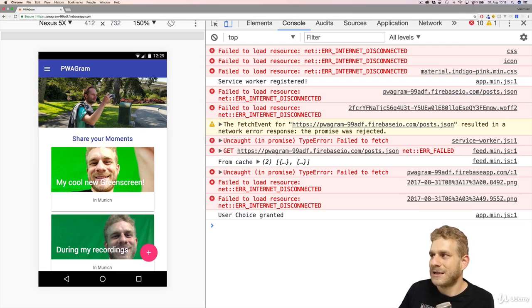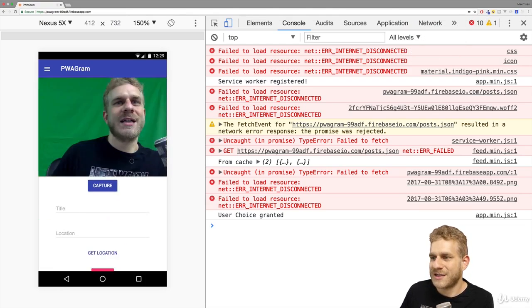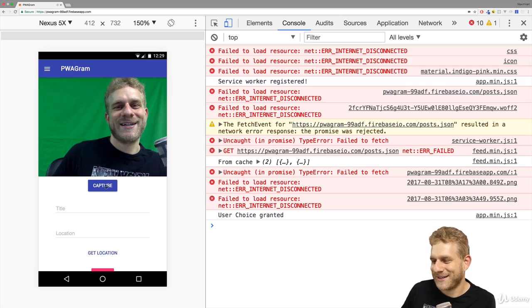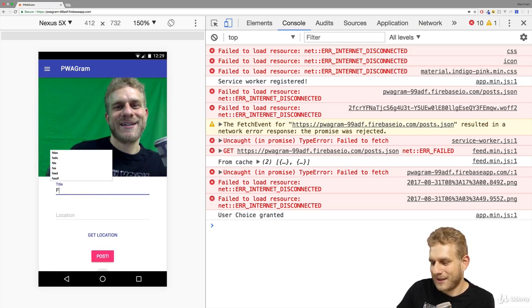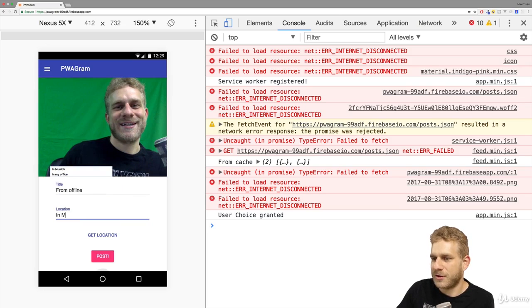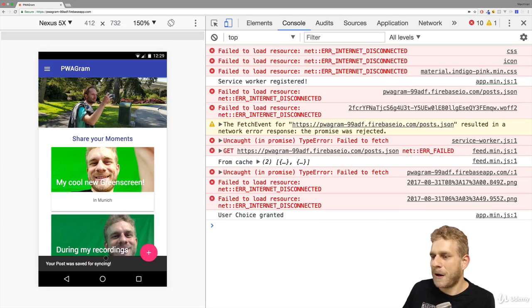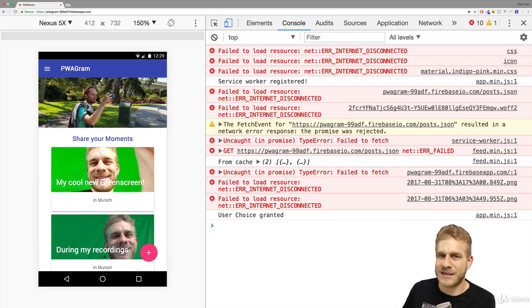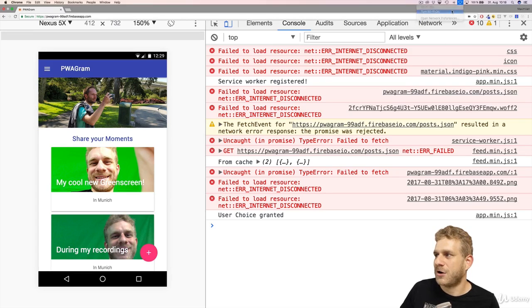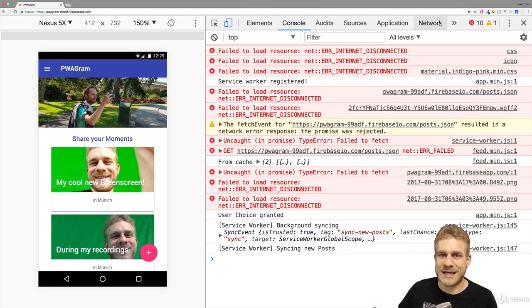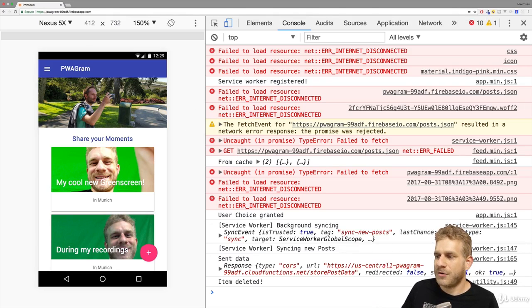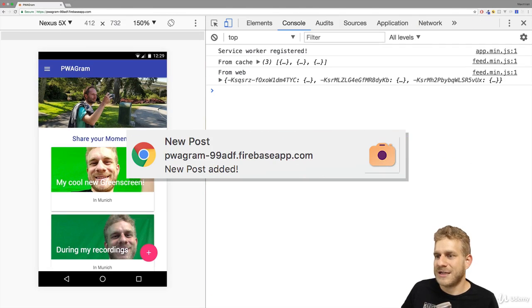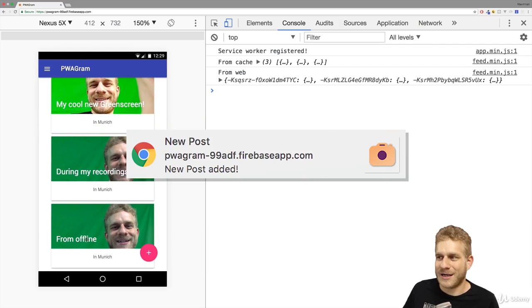Now with that, let me now go offline by turning off the Wi-Fi. And now I'll try to send another post. Let me take a picture. And let's send this from offline mode. I'm in Munich. Let me hit post here, and it's also saved for synchronization. Now, clearly it can't send it, I have no internet connection. So let's say I now come back online because my Wi-Fi reestablishes connection. Now it's syncing this, and if I reload the app, here it is from offline.